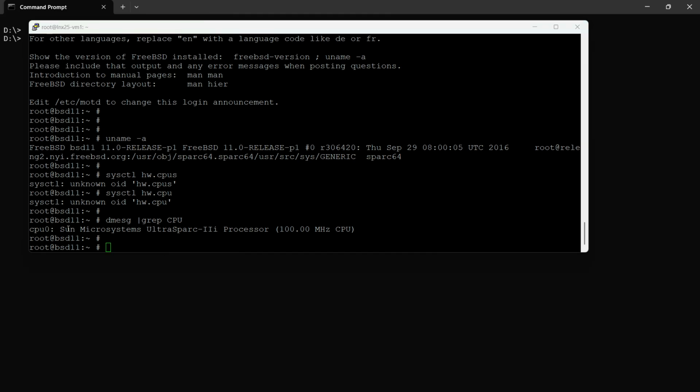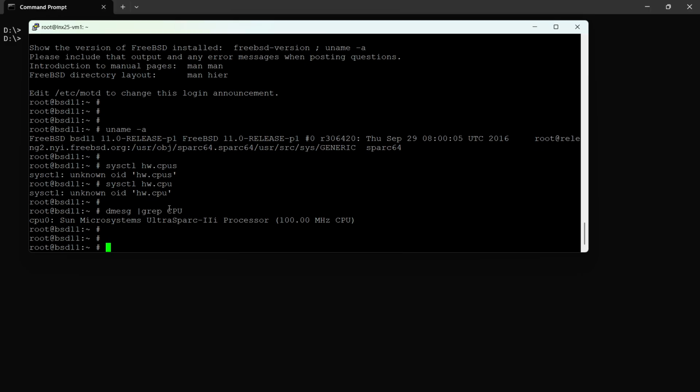Now you can see it is showing CPU 0, since I already allocated one CPU. Sun Microsystems UltraSPARC 2i processor having a speed of 1.0 gigahertz. So this is how we can get all the hardware details like CPU information.